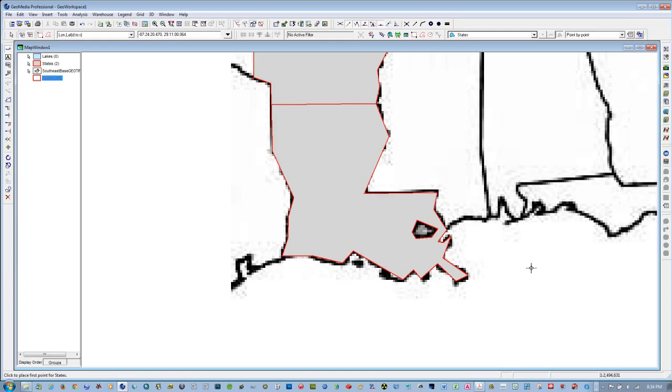Now you notice there's a hole here. That Control Alt left click is very important. What's the utility of that? Suppose you were digitizing the Carolinas, or even for that matter, Louisiana in detail, and there's a lot of barrier islands. You can Control Alt left click and draw all the barrier islands because they're part of the state. So they're territory of the state, they're landmass of the state, and they have to be included in the state.